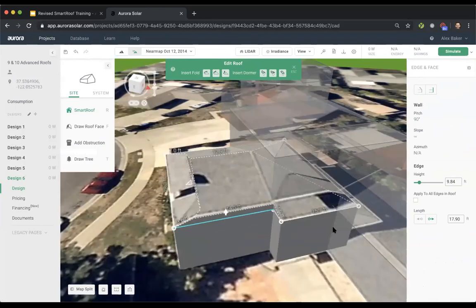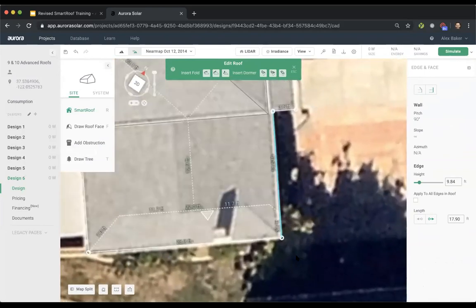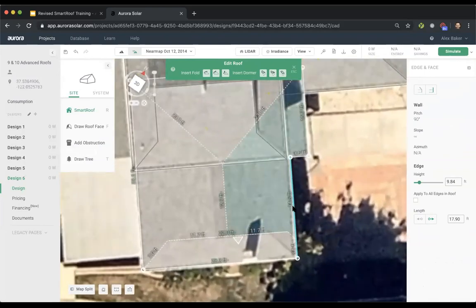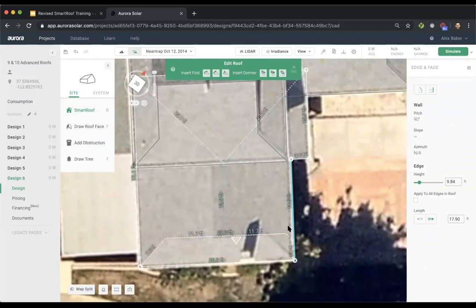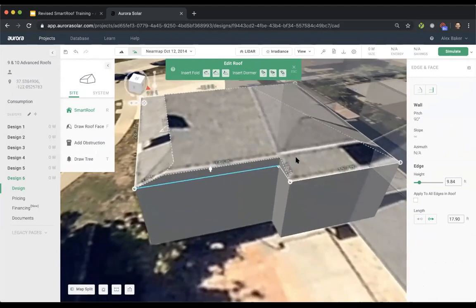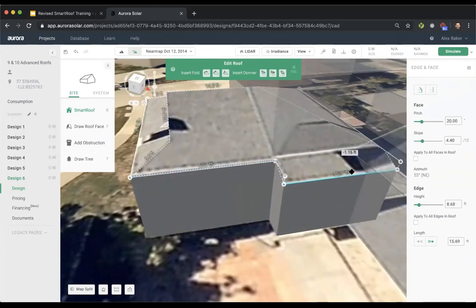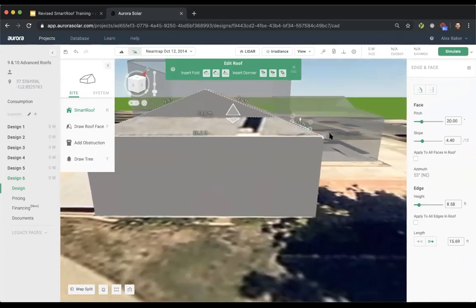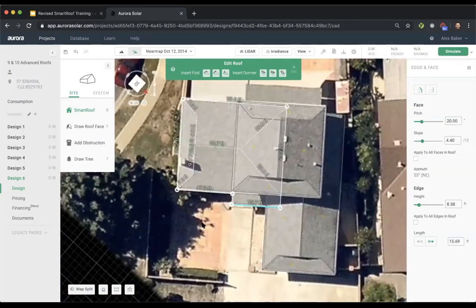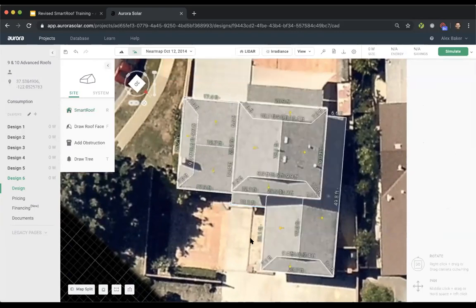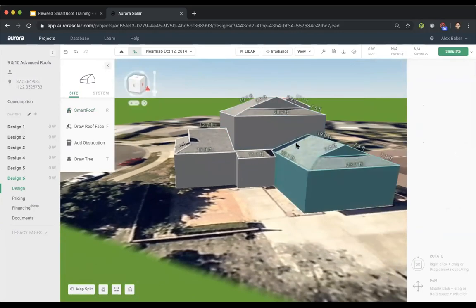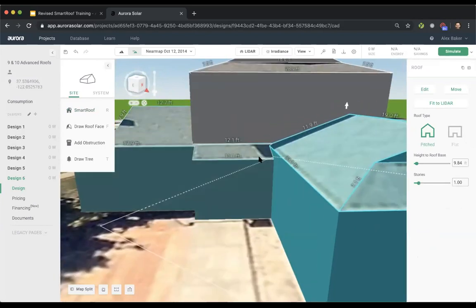Now the issue that this causes though is because we combined this as one slope, actually it raised this eave line up. So that's why you have this asymmetry effect going on here. So all I want to do is click on the eave line and I want to lower that. And now those are about the same. And if I double click, these all automatically merge, but I do want to lower this roof now because now this eave line is lower.